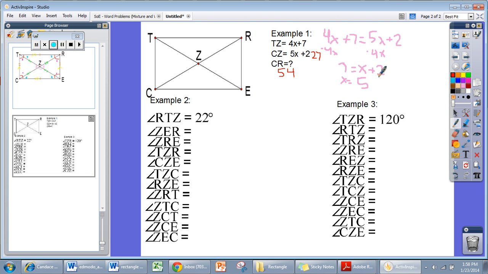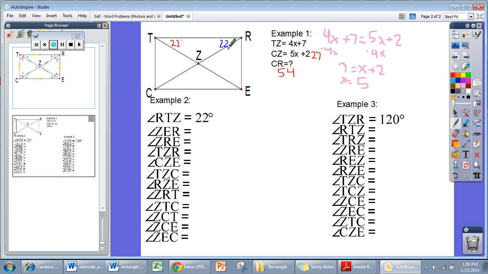All right, let's go ahead and move on to example number 2. The first thing is to add my known information to my picture. They told me RTV is 22 degrees, so we have RTZ is 22 degrees. Hopefully you remember from the beginning of this video that we have some congruent pieces. You can probably even still see it. So 22 is in my snowflake spot, so I have 3 more 22s that I'm going to add to my picture.